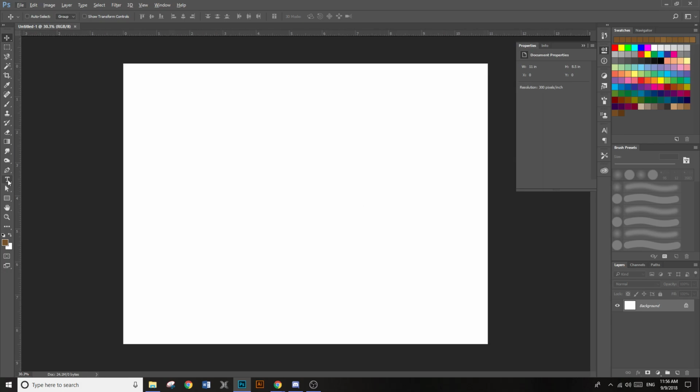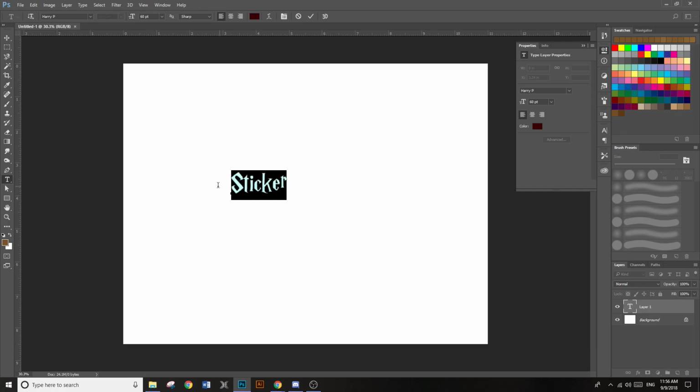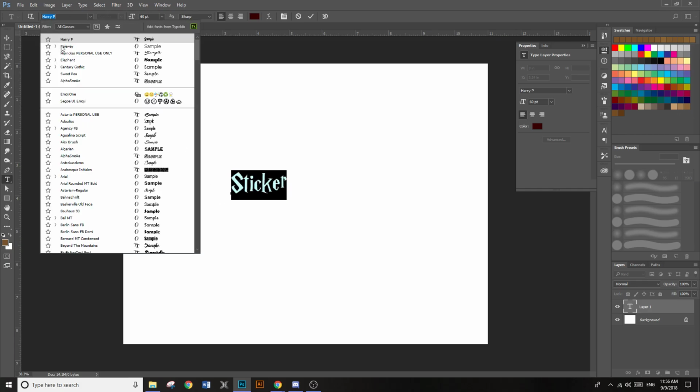My step one is going to be create a piece of text. So what should we make our text called, or our sticker look like? I guess we can just do sticker. I'm going to highlight and I'm going to find a good font. I have a lot of weird fonts at home.